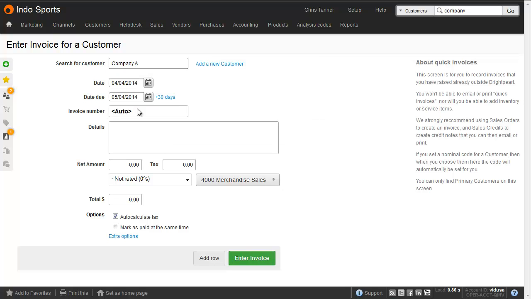Make sure you enter the same date as the payment allocation at the previous step, which could be today or it could be the original invoice date. Enter your details, and then the amount. Balance transfers don't affect tax, so choose Not Rated or T9 if you're in the UK. If there is any tax, it will have been recorded into your accounts on the original invoice. The important step is to choose the transfer account here.